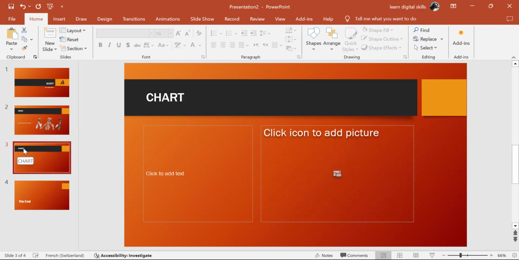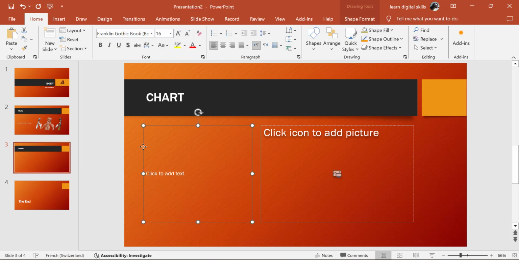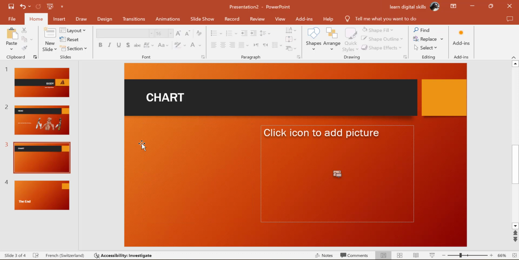Over to this part now is the charts. We're going to see how we can insert a chart here. All right, so we actually just want to insert some charts here. So that means we're not going to be making use of any of this. So we can simply click on it and delete. Good, you see this? If in a situation you don't need the text box or the place where you can insert your picture, all you have to do is click on it and then delete.